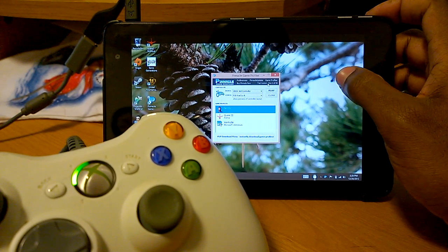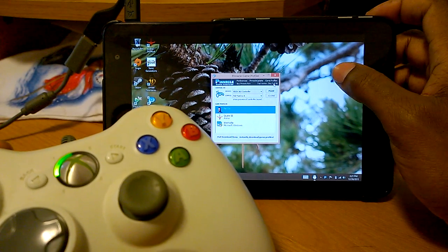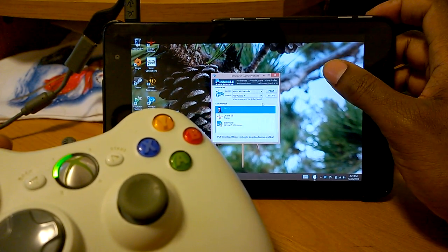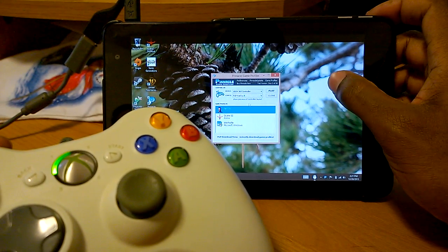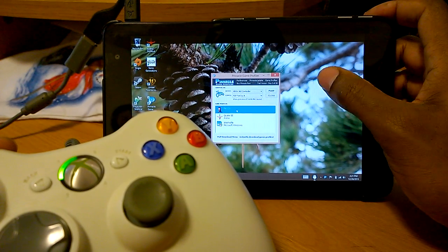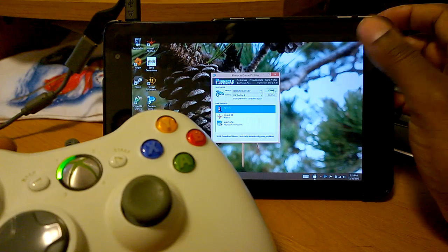And it's a trial version, day 2 of 20. So I have 18 more days left to use it. And I believe I'm going to buy this because it makes it so easy. So when I installed Far Cry, I just went here and I downloaded the Far Cry profile. Same thing for Quake and a couple of other games. Now for newer games, you shouldn't have to worry about that.